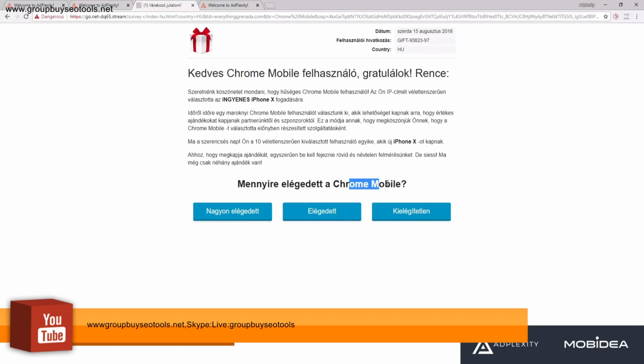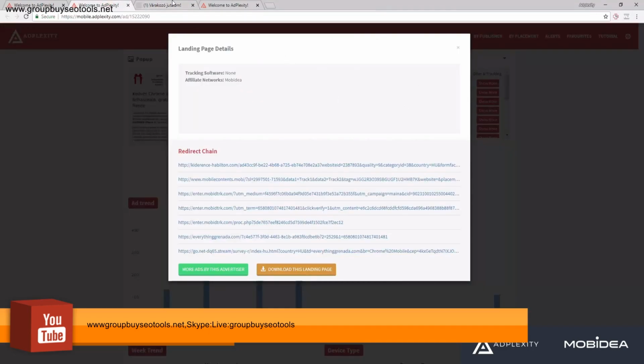Who's the founder of Microsoft? I don't know, guys, if you will know that. Or I think it's who's the founder of Apple or something like that. And it was on so many landing pages that it's really frustrating to see this. But it's really easy to change that one question, which will make your landing page different than any other landing page. So guys, don't just copy the landing pages, make them unique, but make them unique based on something that's already working, and you'll know if something's working or not from AdPlexity.